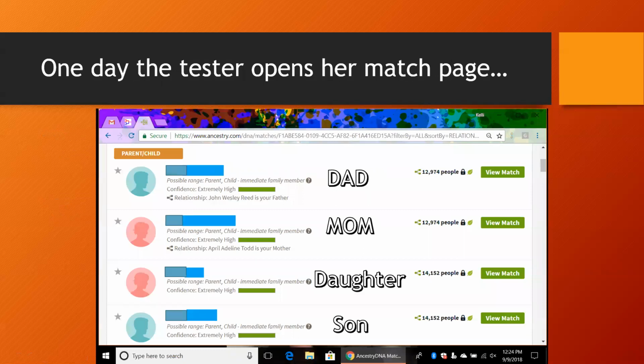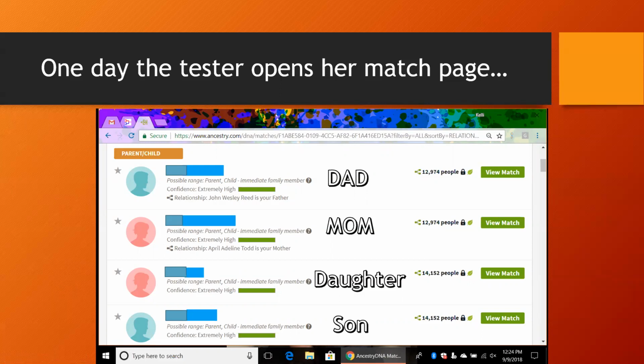We're going to talk about a tester, and we are using the anonymized tester to talk about this presentation so that everything is anonymous and private. The tester opened up her match page one day, in the summer of 2018, and she saw people on her list who she normally saw: dad and mom, daughter and son.